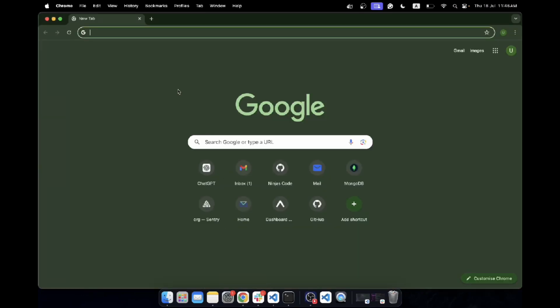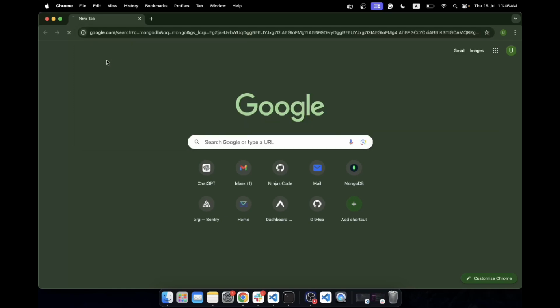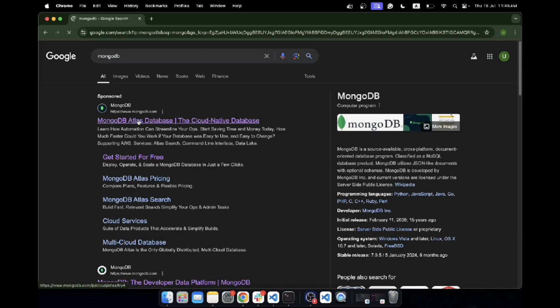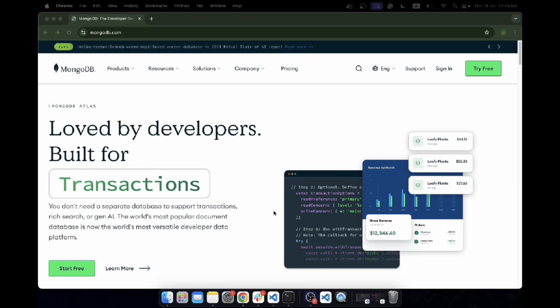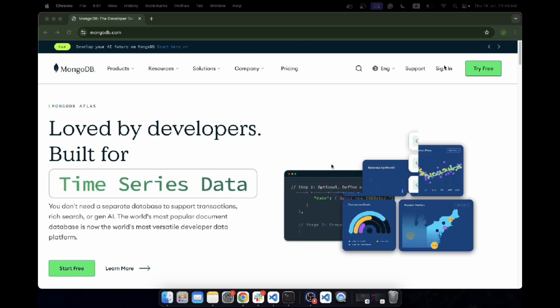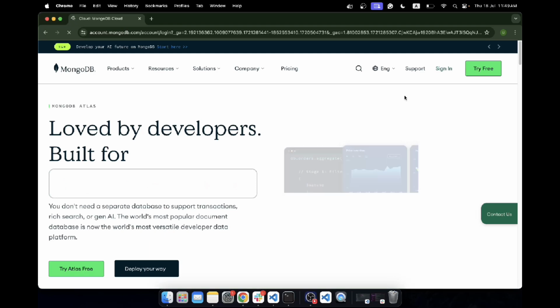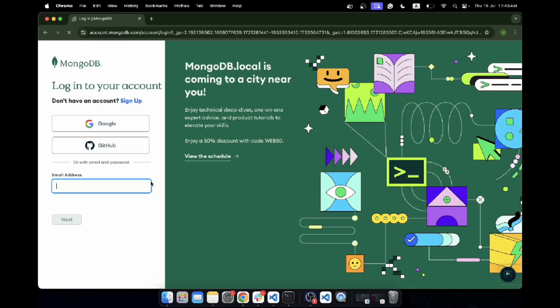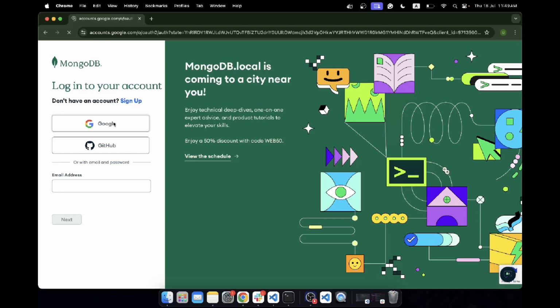Now let's open up Google and type MongoDB. Open up the official website of MongoDB Atlas database. Just wait here. Click on sign in. You have multiple ways to sign in, but we'll be using Google to sign into this account.